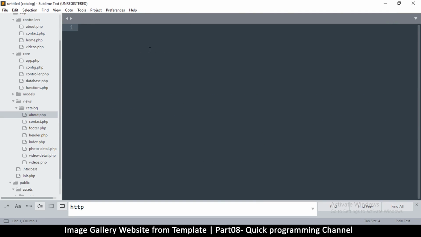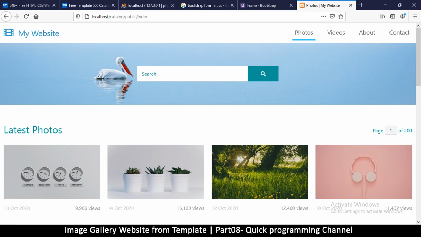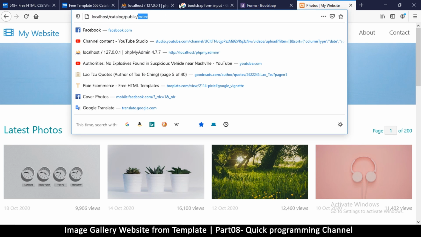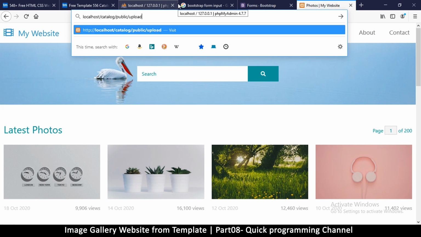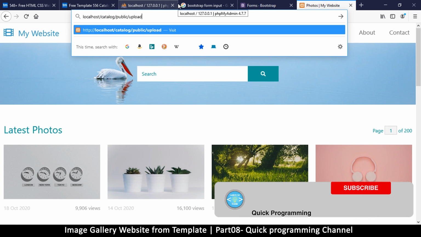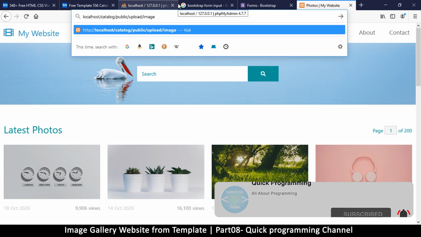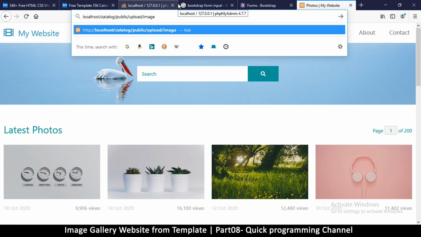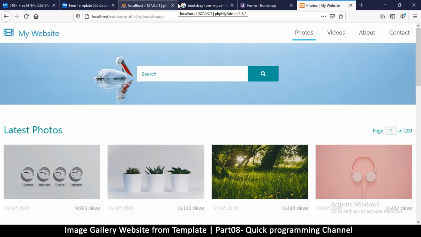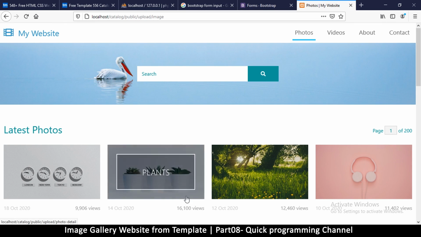So for me to create a page, I just need to decide what will the extension of the page be. In this case, I want a page called upload, and then I will have a method called upload image, because when I upload an image, sometimes I want to upload a video. So the path will be upload image, like that. Now, of course, because the controller is not found, it will just revert to the home page.